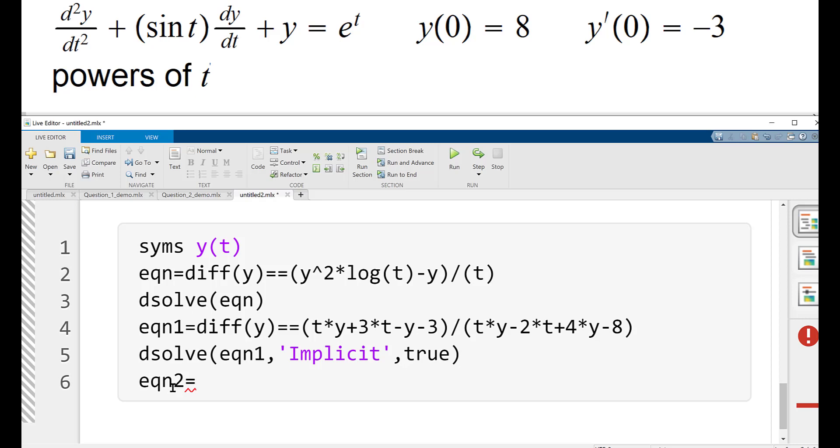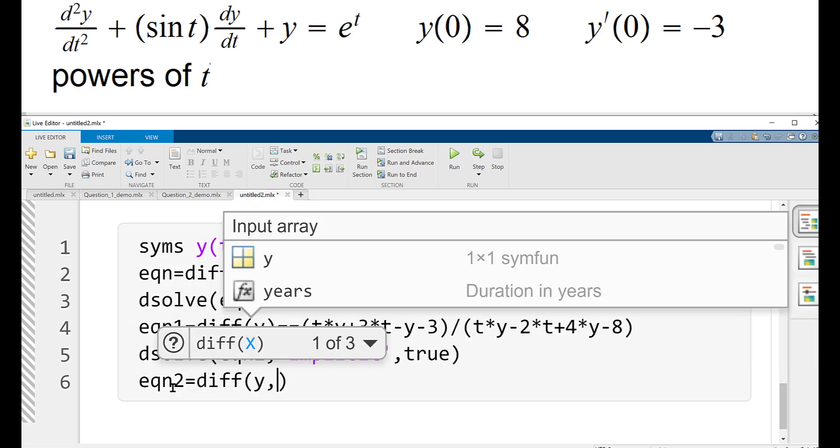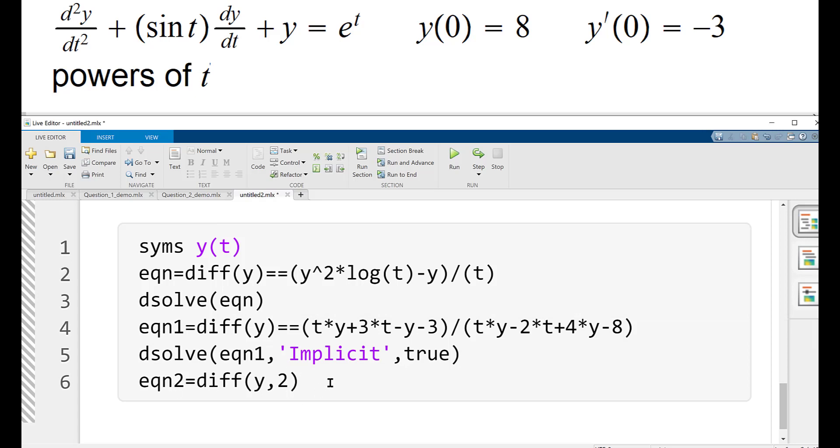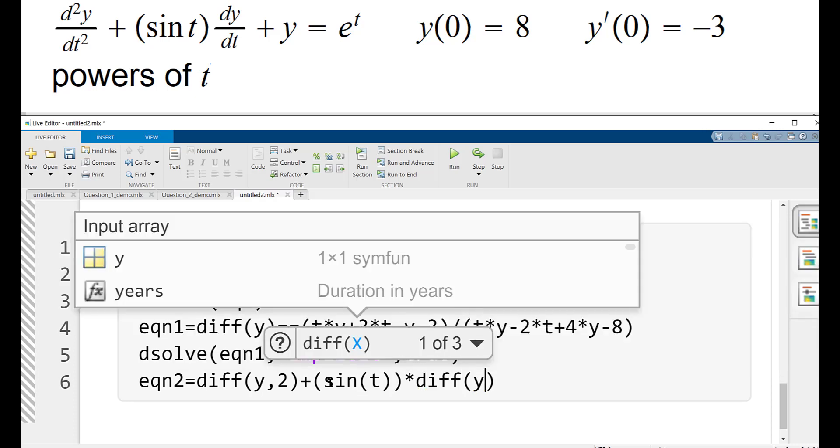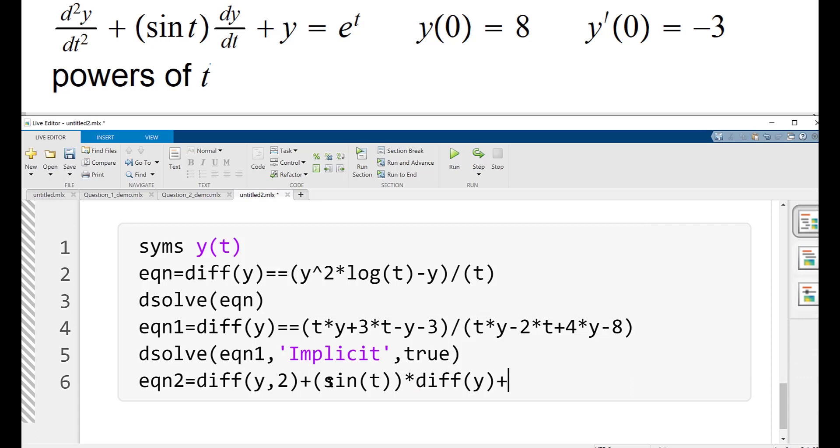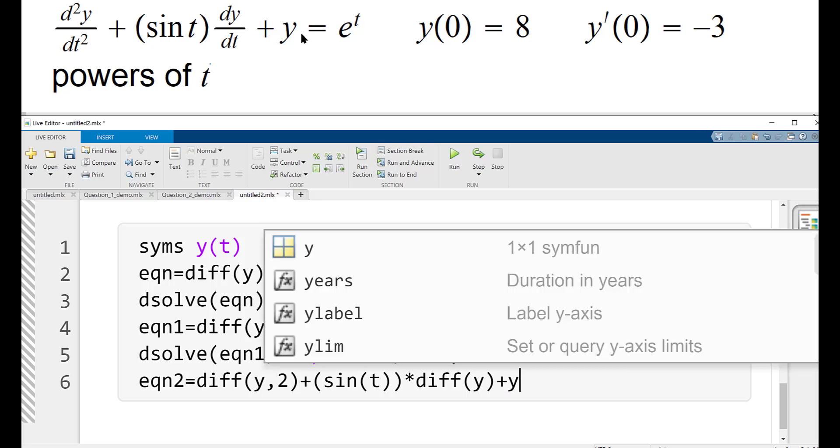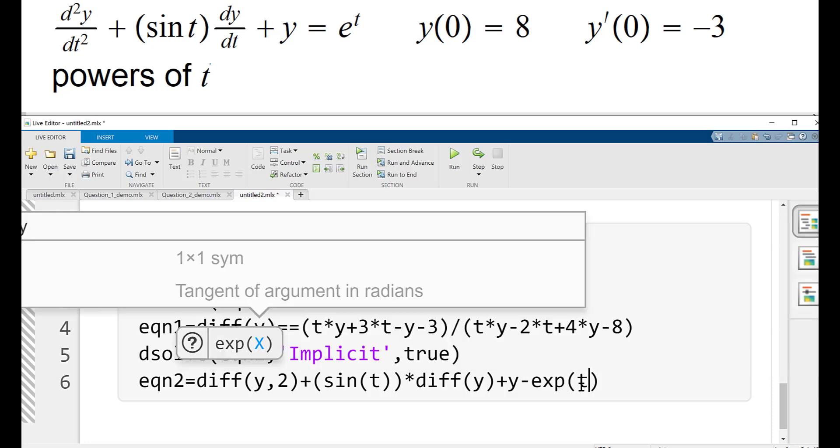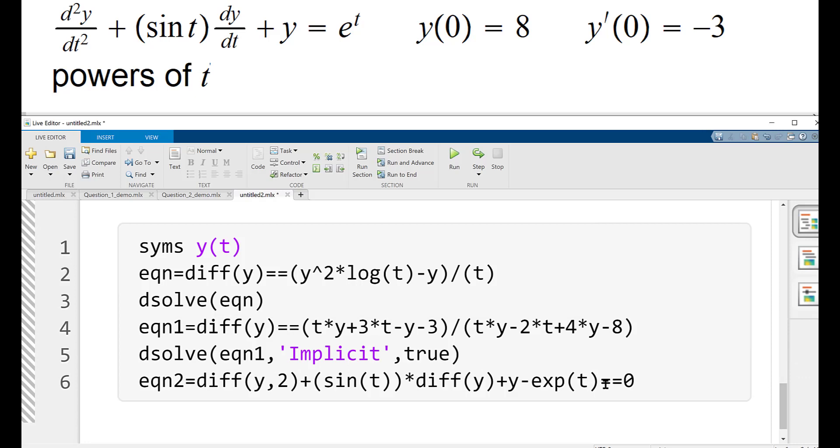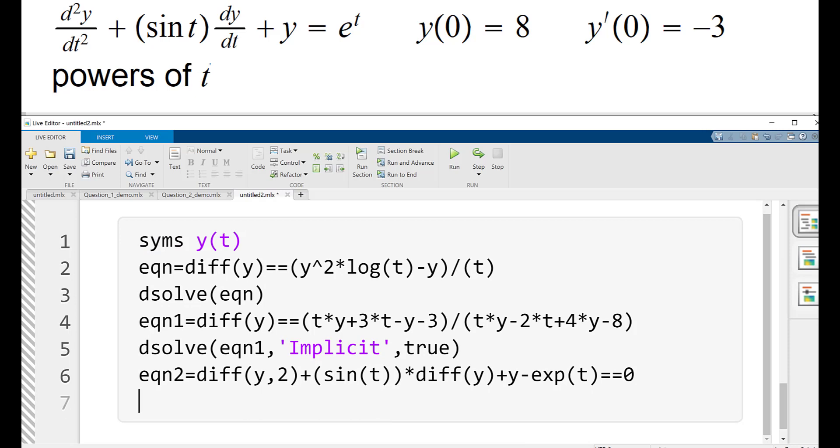So what we would do is this, that is we will again go ahead and define an equation. So this time, let's say this is equation 2. And the equation 2 is now what we have. We have the second derivative of y, which by default it's going to treat as d²y/dt². And then we got sin of t times the first derivative of y plus y. And we are going to move it to this side. Let me not do that here. I'm just moving the other portion to this side and then we will put that double equal sign here. So here we have our differential equation defined. And remember this is very important to do in the beginning.